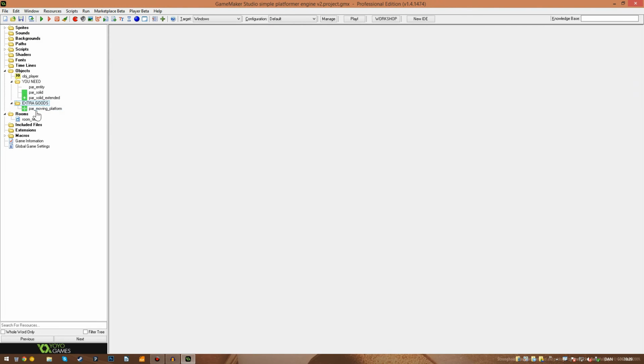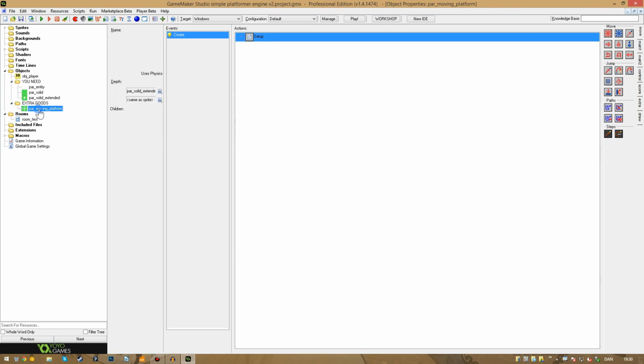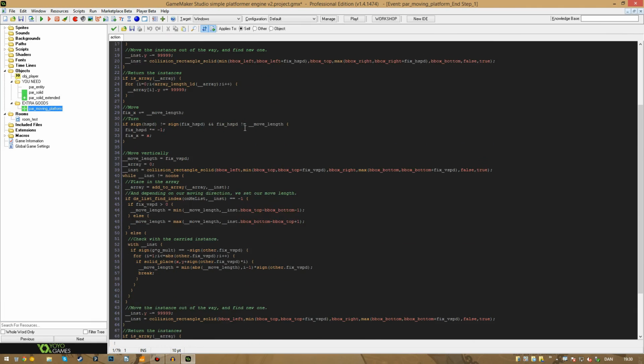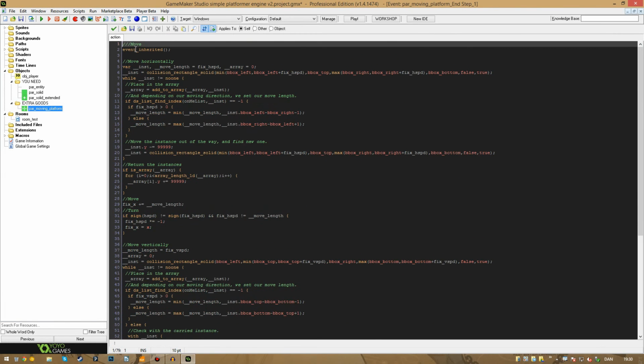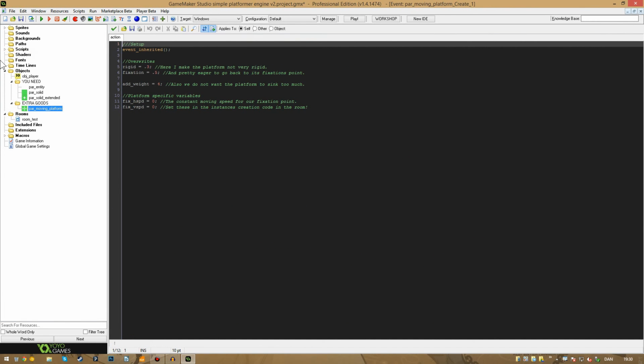Lastly, we have in the extra goods thing here our moving platform. You do not need this for the other things to work, but you do need the other things for this one to work, which is why I have put it in the extra goods. It's just so you don't have to program the platforms yourself. These do have the same variables because they inherit once more. I have set the standard to be a little different, just so they act a little different than the other blocks. You can just change this if you want to.